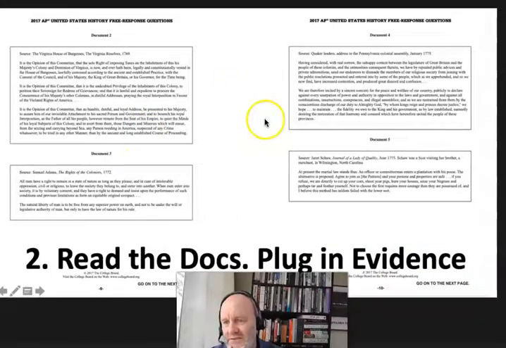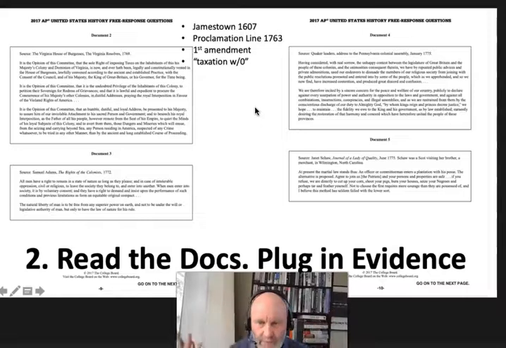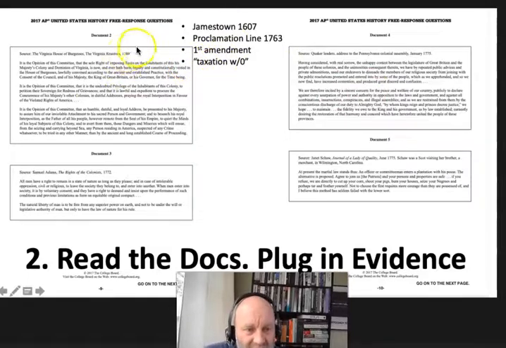So here's some docs from this DBQ. They're kind of tiny, but this is the House of Burgesses. So I go through and I read it carefully. Imposing taxes, inhabitants, House of Burgesses, what do I know about it? Plug in outside information. Okay, Virginia started as Jamestown in 1607. I might not use that information, but it's keeping the fire going in my mind, right? So I might not use all of this stuff. Proclamation line of 1763, I might plug in there because this is 1769.